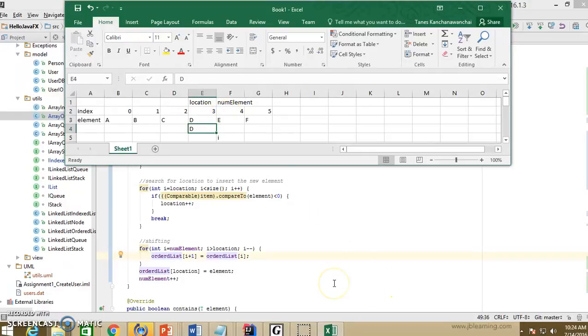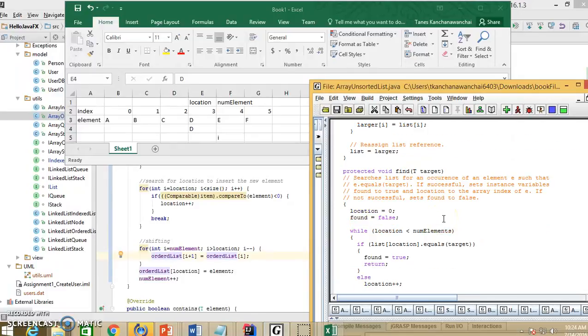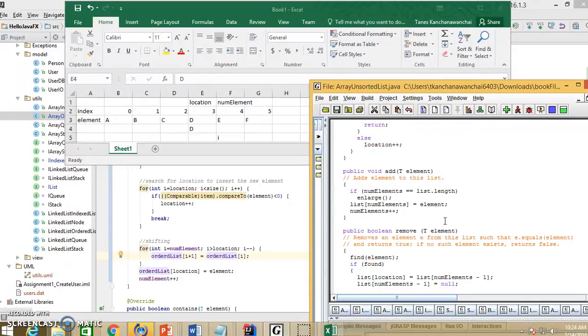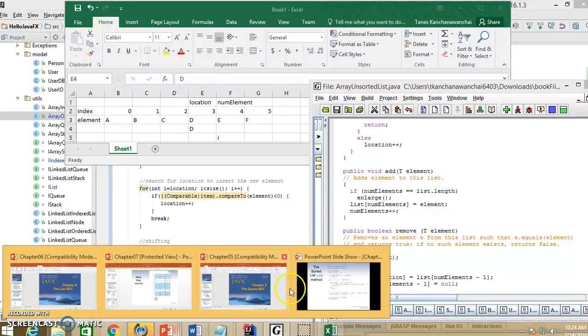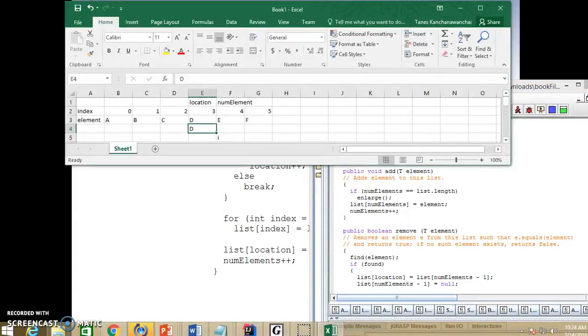Now let's check with this. This one, when we add, textbook version. This one slide. They actually do index minus 1 to the index. So let's look at that logic.